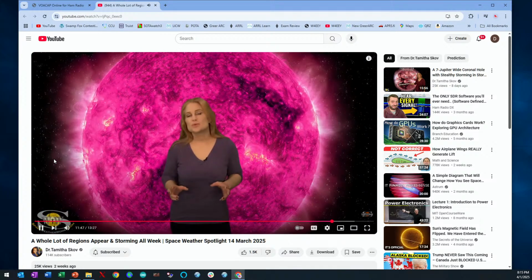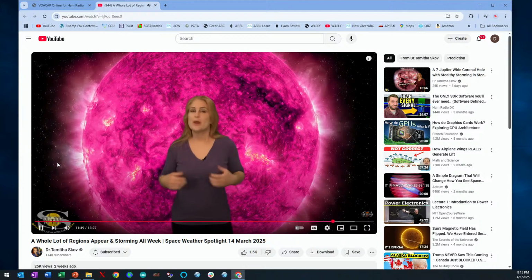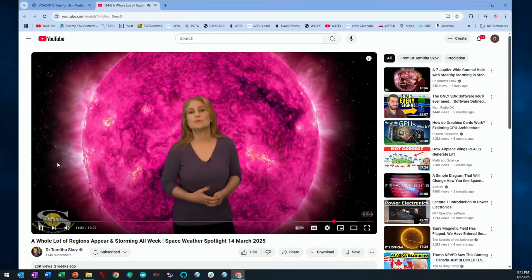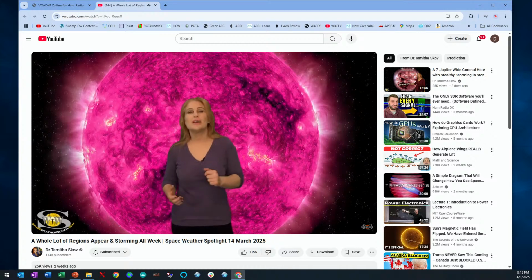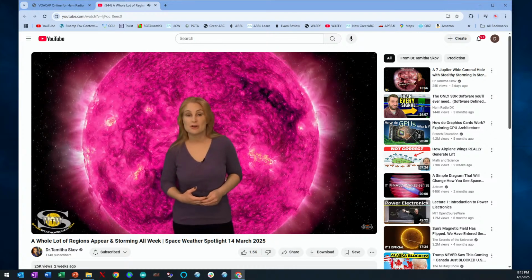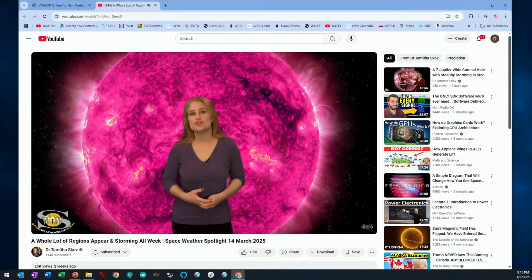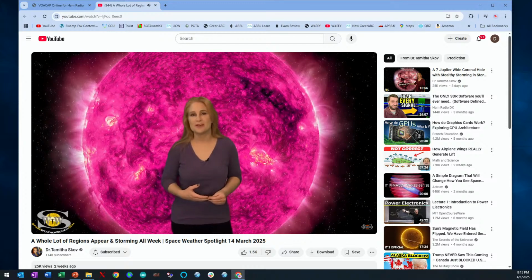So the space weather this week is keeping us on our toes. We have quite a few pockets of fast solar wind that keep hitting Earth. That means we're getting lots of chances for aurora. If you're at high latitudes and you're an aurora photographer, you're in luck. You could be getting shows all week before things begin to calm down.